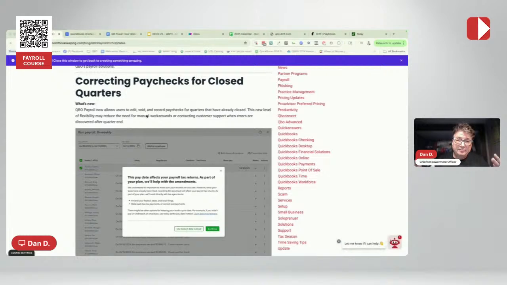And then at the end of the day, because you had made a payroll correction in a prior quarter, that came with, okay, well, you've got to file an amended return for the federal, state, or local tax agencies, to make sure that the right agencies have the right things reported, right.